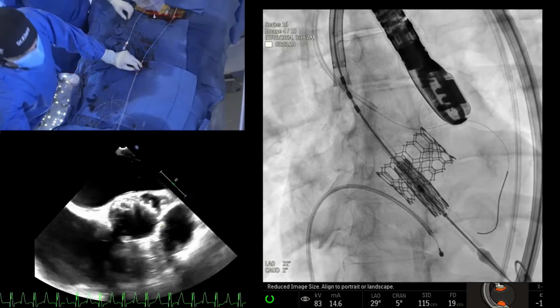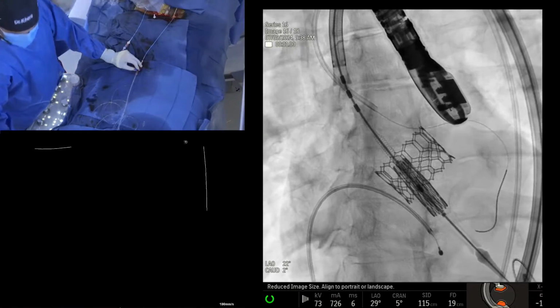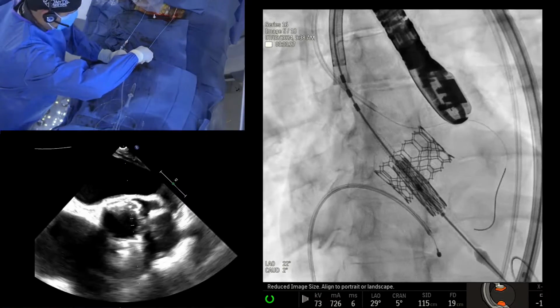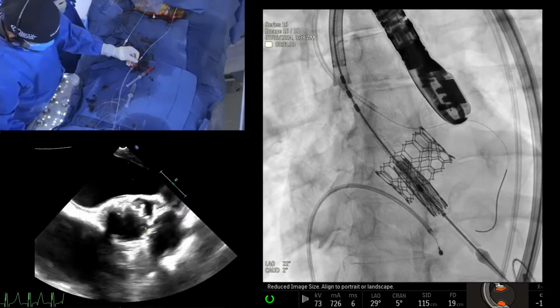Give me some flashes. Let's analyze this balloon inflation. Did we record that completely or no? Yes, we have it. Let's see everyone's pass wave, for the sake of the wave. So this is the pass wave on the coronary. We didn't record it. Extremely slow. It moved down, then we pulled up.